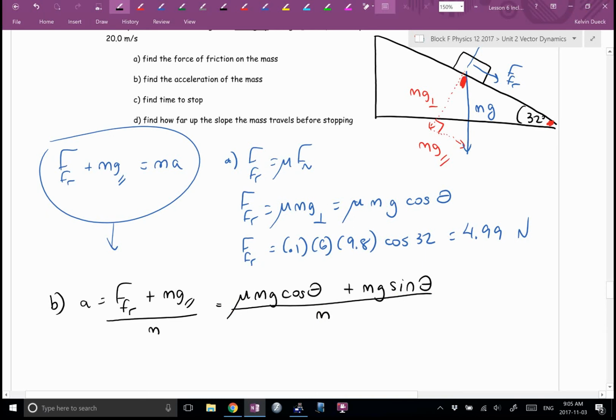Do the m's cancel? So I'm teaching you some fraction math along the way here. Here's my fraction. How many terms are there in this fraction, grand total? 3. Two big ones on the top, one on the bottom. Is there an m in the first term? Is there an m in the second term? Is there an m in the third term? Are there any plus signs or anything in between these terms? Aside from that one, is there an m in everything?